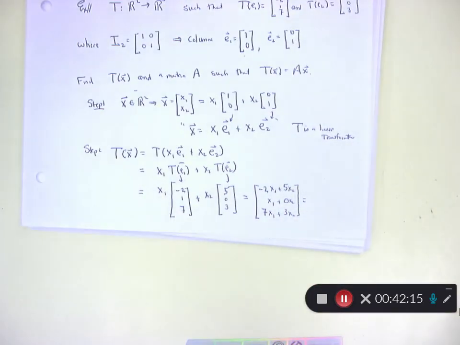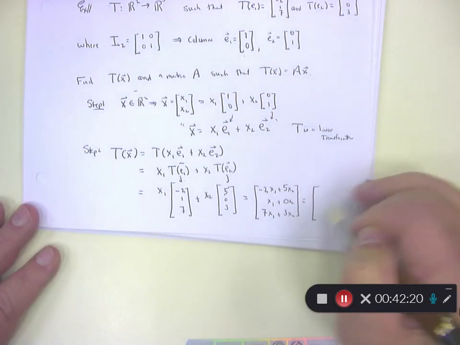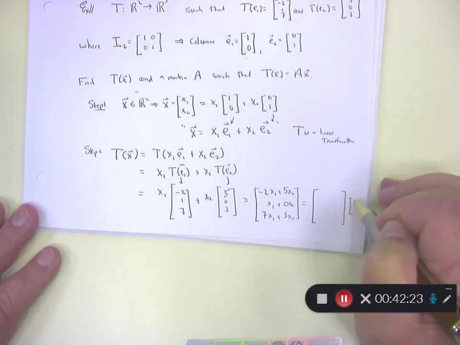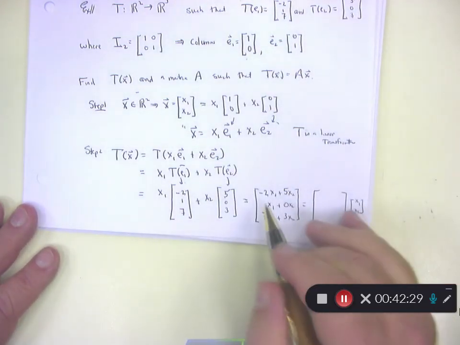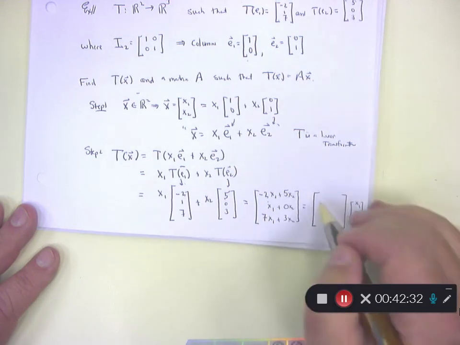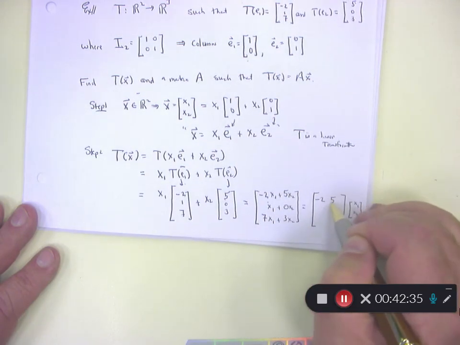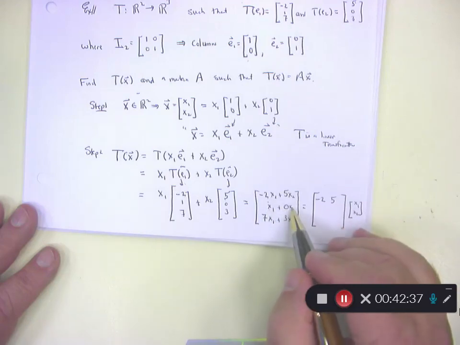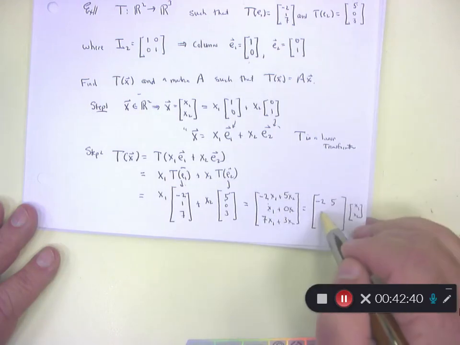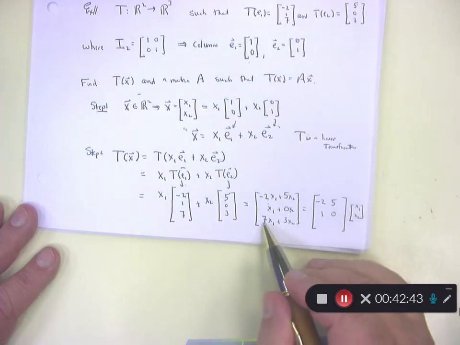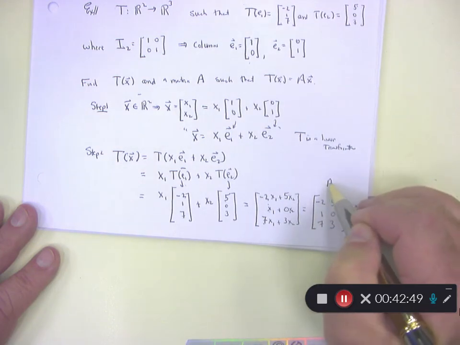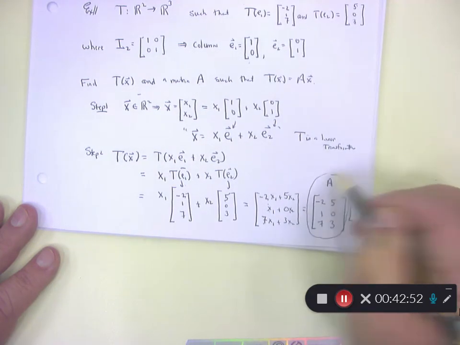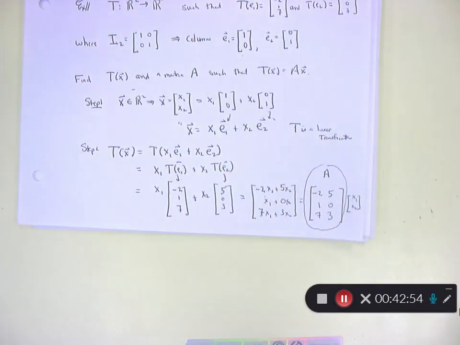Now we have this vector, which I've written as a system of equations type thing here. But if you write it as a matrix, the vector x that you're multiplying by is x1, x2. What would the matrix be? Row by column, but I want a -2x1 plus a 5x2. So this would be -2, 5. I want a 1x1 and a 0x2. That would be a 1 and a 0. And a 7x1 and a 3x2, 7, 3. So this is the matrix A that's going to represent that linear transformation.